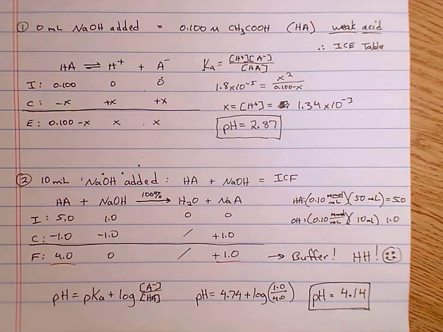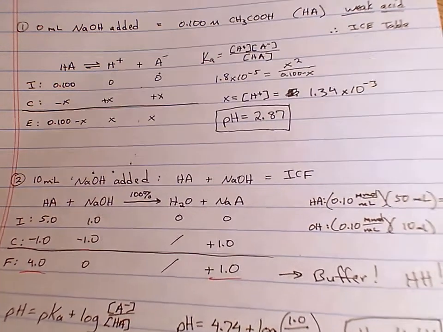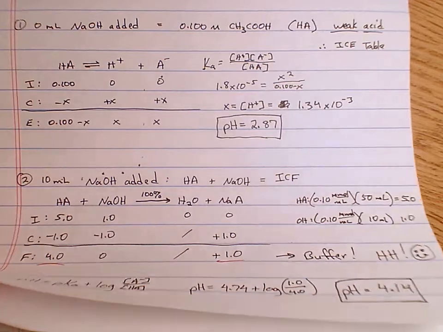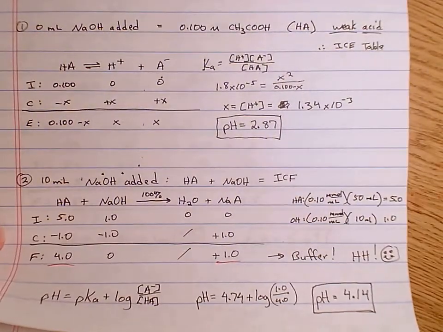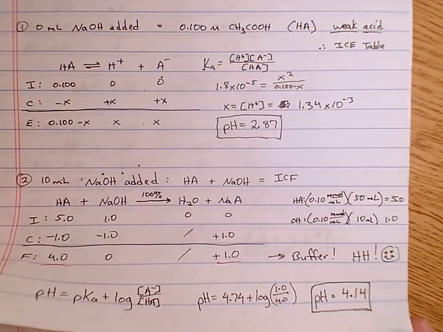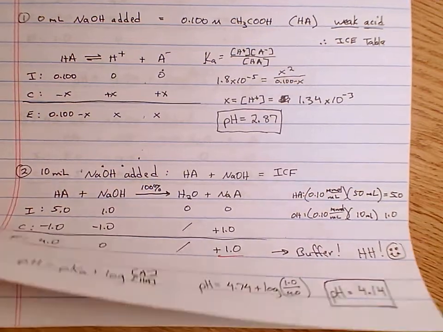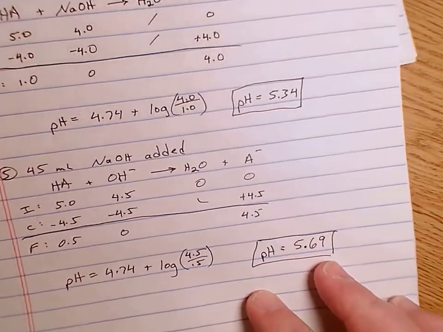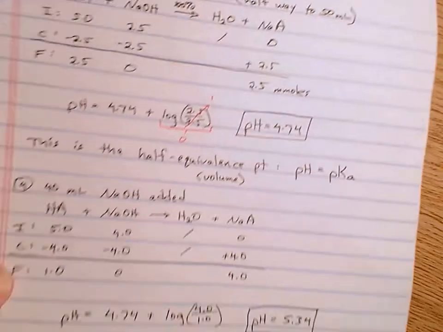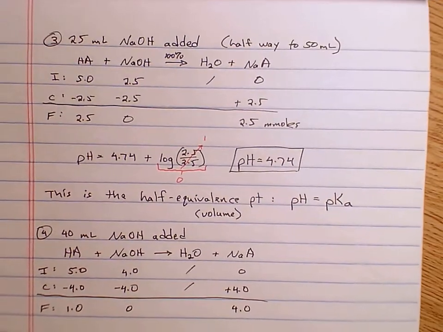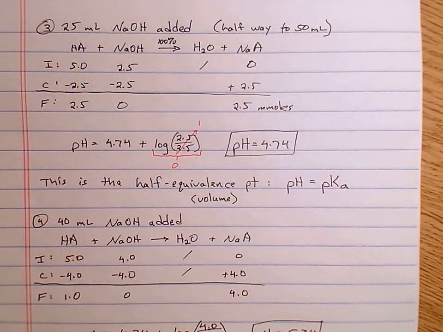Cool. And while it looks kind of nasty to begin with, we tend to like our weak acid strong base titrations because we can use Henderson-Hasselbalch as long as we have a weak acid that has a very small Ka value, 1 times 10 to the minus 4th or smaller, which most of them do, so we are good with that. All right, next calculation.